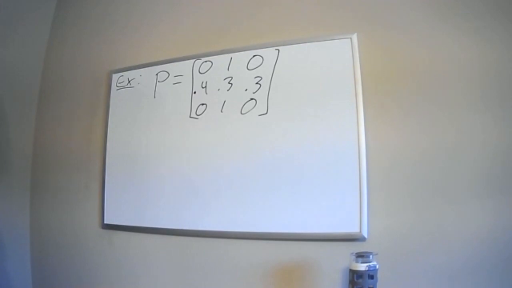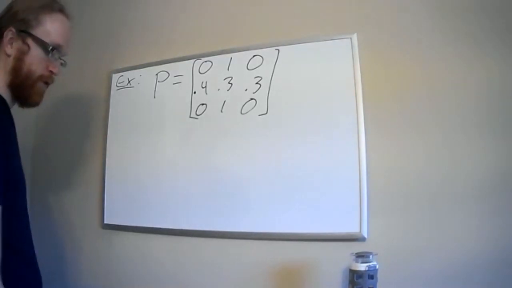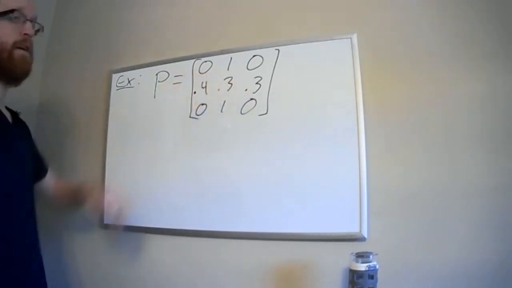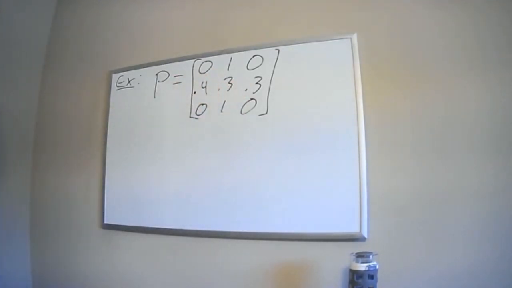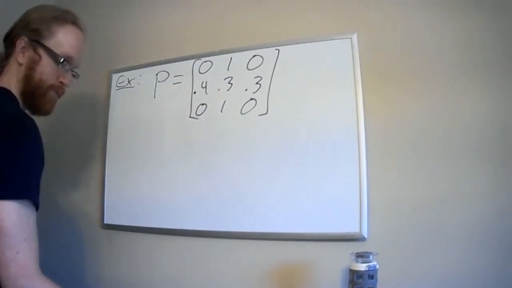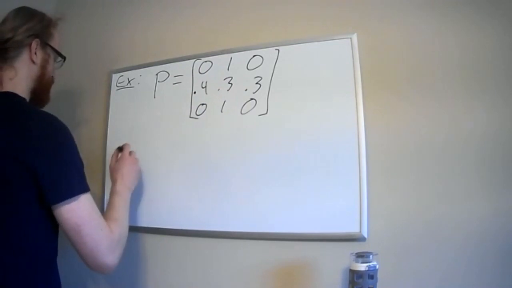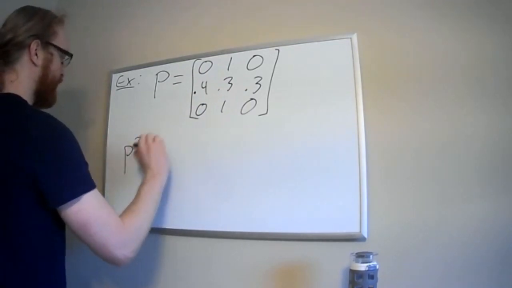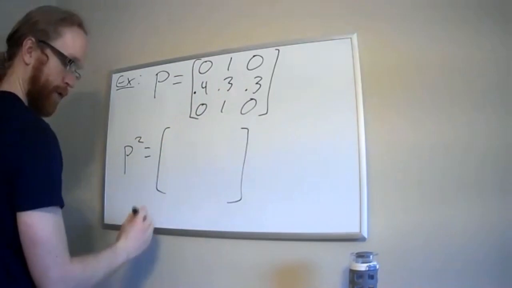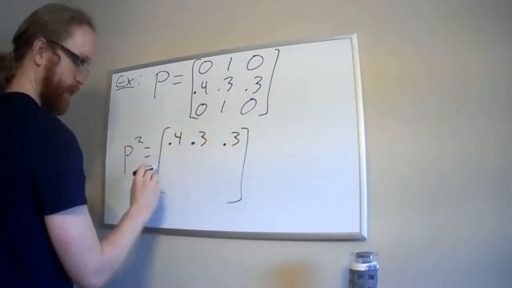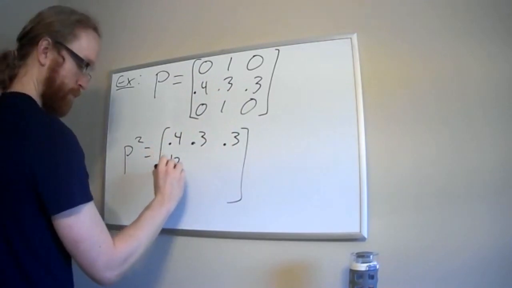But I might ask, first of all, is this a regular Markov chain? How would I know? I can't conclude immediately that it's a regular Markov chain because there are these zeros. And so it's not immediately obvious that it's actually regular. So just to be a little nitpicky, we might want to check if it's regular. And I'll just tell you that if you take P squared, you get the following matrix. I won't harp on the calculations. You can check this yourself. But you should get this matrix if you take the square of that P.